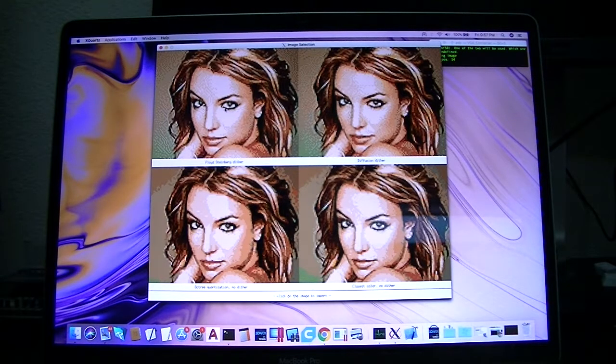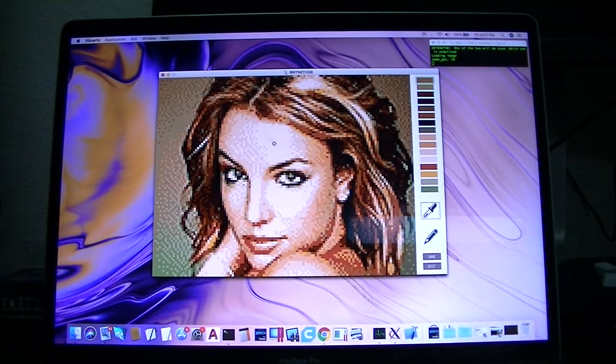and click on the image, and it'll take you to an editor where you have the 16 colors of the palette here on the side. You can select them directly by clicking on them. You get a little black outline around the currently selected palette color, or you can use this eyedropper tool. You can go in and click any pixel and you'll get that palette color selected. Then there's a pencil tool.